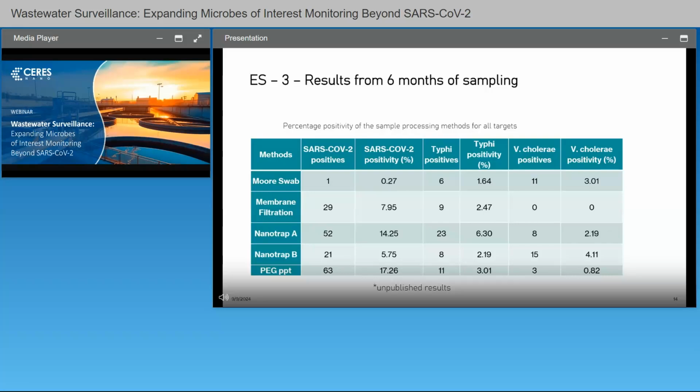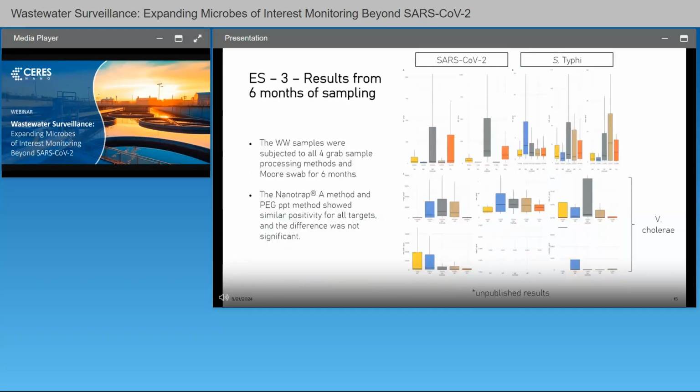Now, the membrane filtration, we abandoned that method because the wastewater sample matrices that we find in India are highly viscous. So we would be left filtering the sample for the entire day, which is not possible. It might take 4 to 5 hours to filter one particular sample. So we have to have a defined cutoff. Let's say we only filter the sample for around 2 or 3 hours, in which case the amount of sample that is filtered varies a lot. So we were not happy with that.